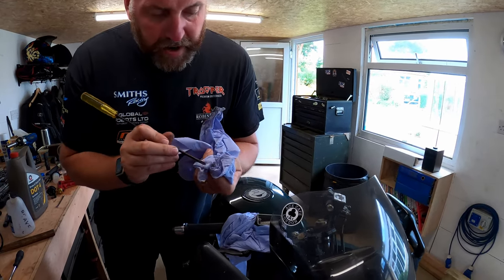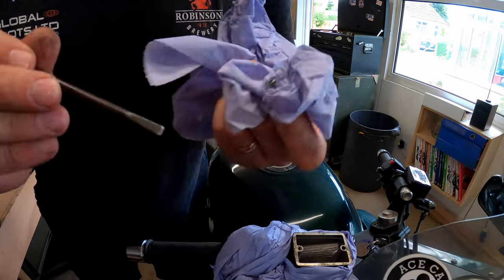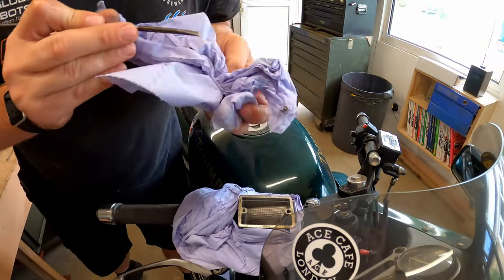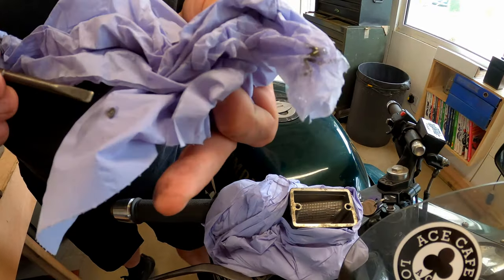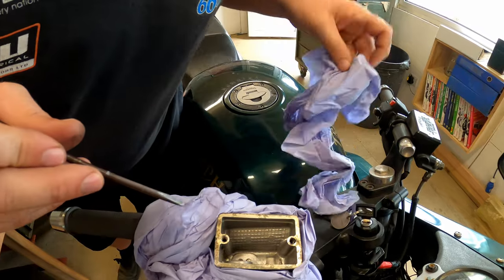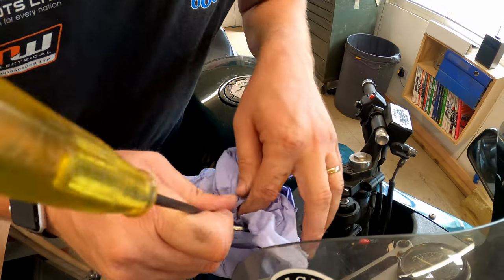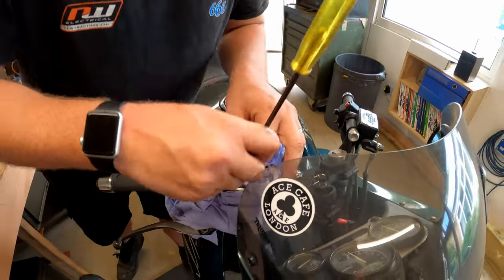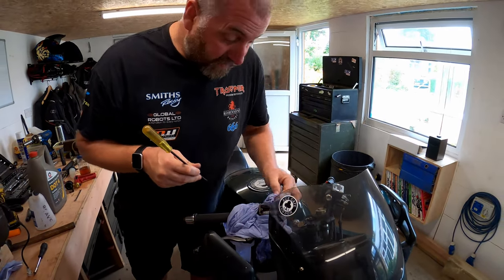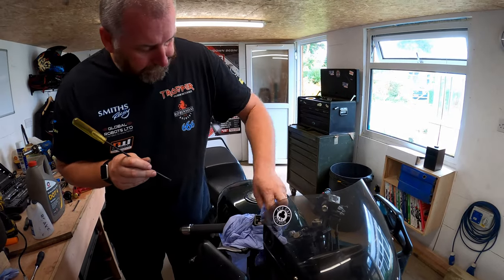There's a little bit of grey muck. That's what we need to get out. Just make sure it's all out, and then we know it's not going to end up in the, see what I mean? That's the kind of sediment that we're talking about. That's got to be removed. So, I'll just make sure we get it all out before we move on and put any clean fluid in, because obviously if we put clean fluid in to a dirty reservoir, we're just making the fluid dirty.